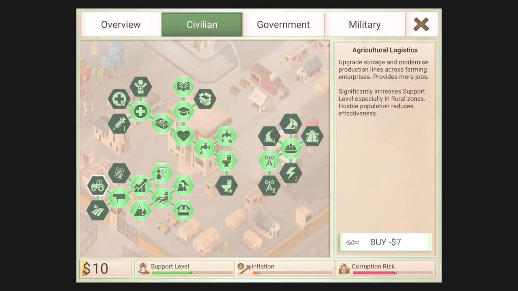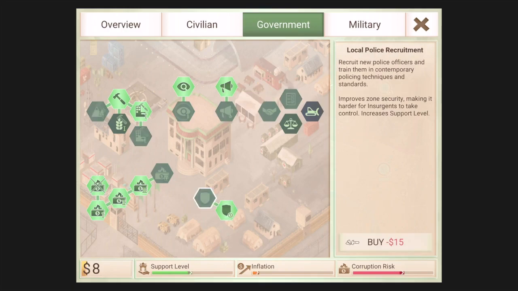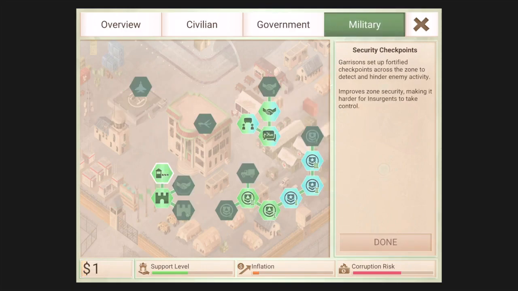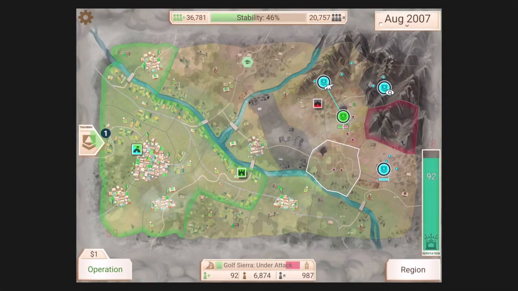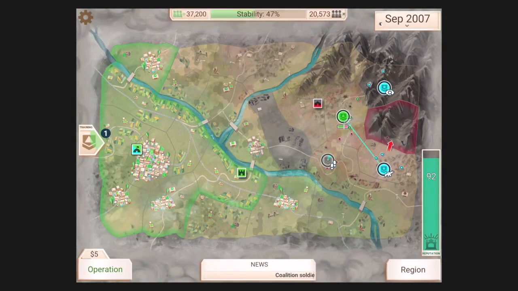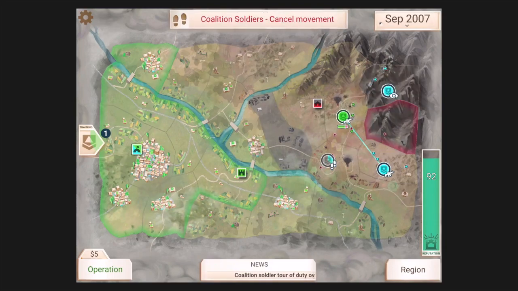Okay, crop development. Still have far too much corruption in my opinion. Let's make it harder for insurgents to take control of stuff. Can we get anything else? Military. Aha, we'll do that. Use drones and troops to try to find it. Okay, for now, let's move our guys over here. Aren't these guys able to... Oh, they're gathering intel right now.